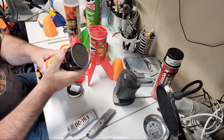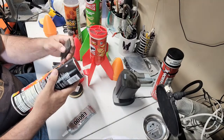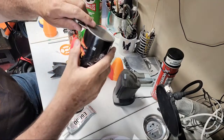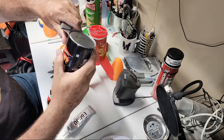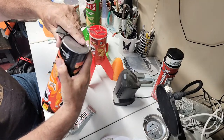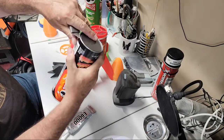Now, the question becomes, how do you get the back off of the can? Well, this is how I do it. Take a good sharp utility knife, and I just use the lip here of the can as a guide. And I'm just going to slowly go around and around the can, trying to ride hard against the metal lip. I'm not doing a great job.